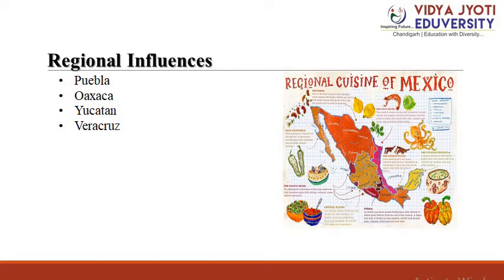Puebla is situated not far from Mexico City, and its cuisine is represented by the mole sauce that covers chicken, camotes, desserts, and many pastries. Oaxaca is famous for Oaxacan mole that also contains bananas for a sweeter flavor. Yucatan has many sauces with fruit spread over chicken or pork.